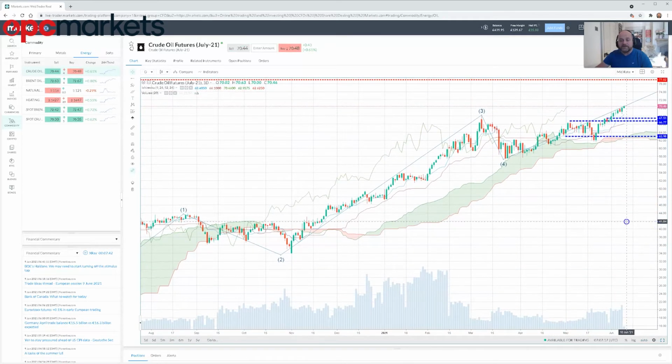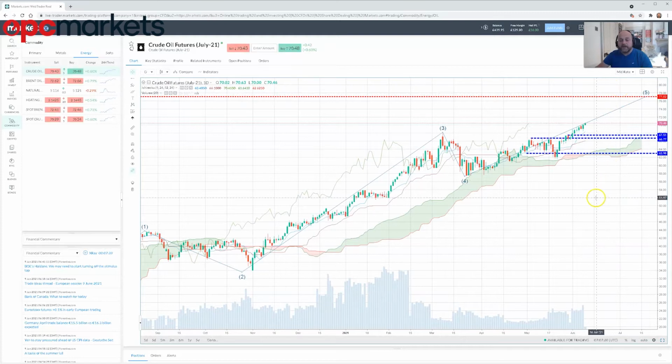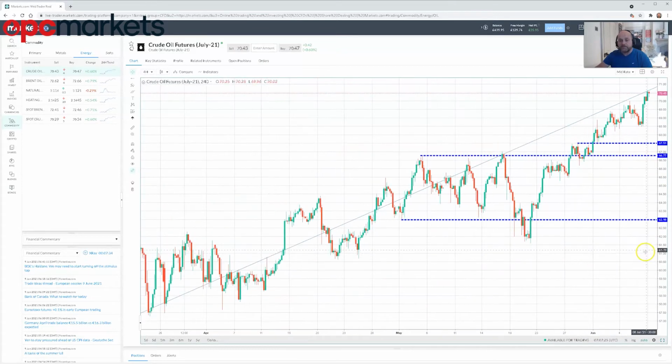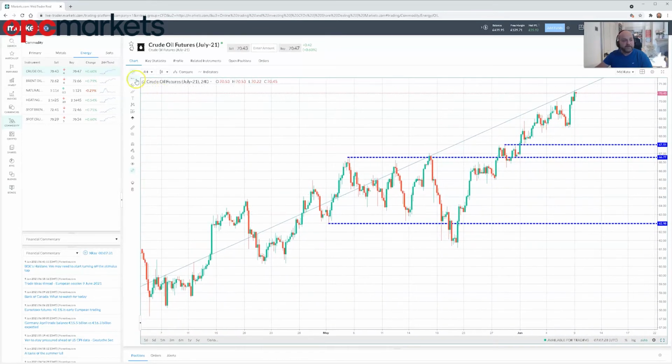So in the way of resistance, there's not really a lot before $77. So maybe we can just give you some idea of where we expect support to come in. Now we've got it at 68.50. Let's get a level of support in here. This is a reaction high and another impulse move. Below that we got 67.50, and below that more of a major support is 66.75. So really good areas to look at initiating new longs, or if you do manage to get short at these higher levels, that is where your profit targets would be.